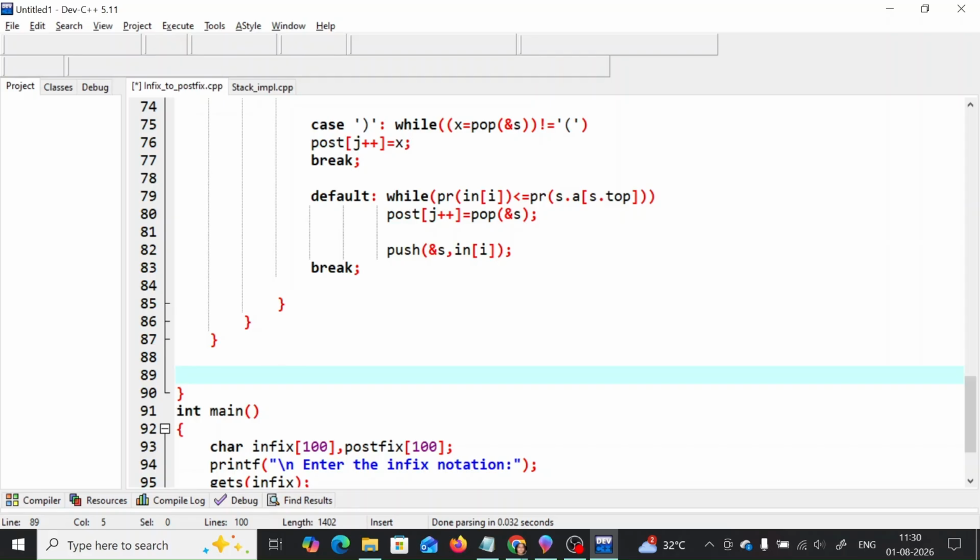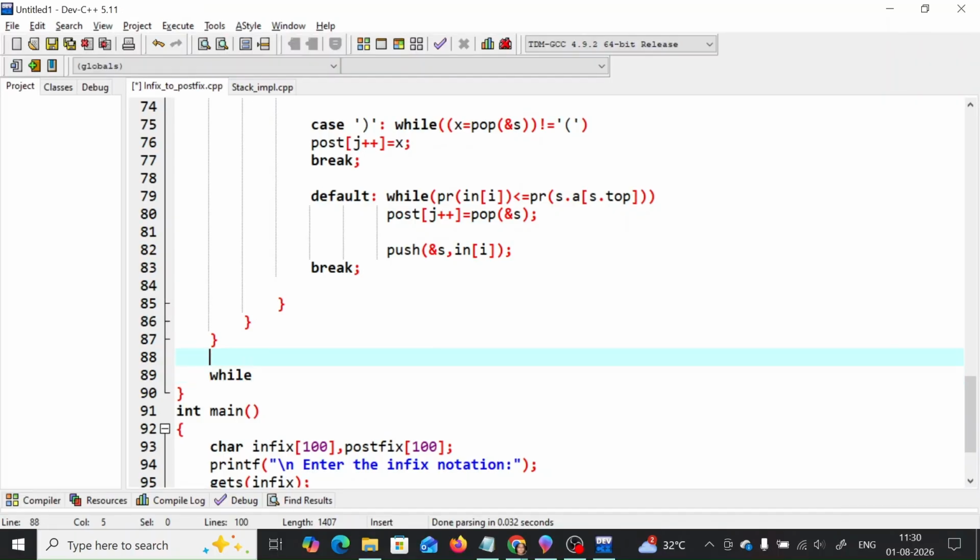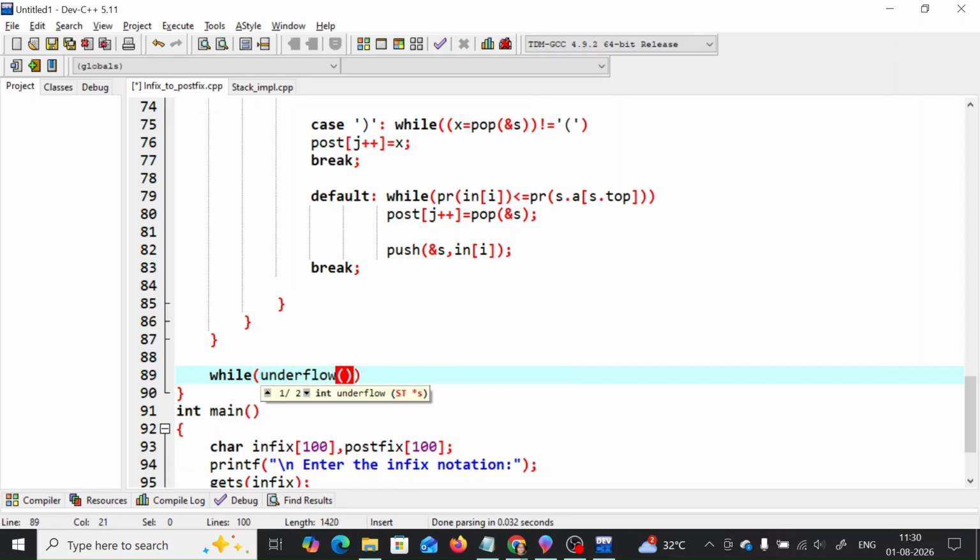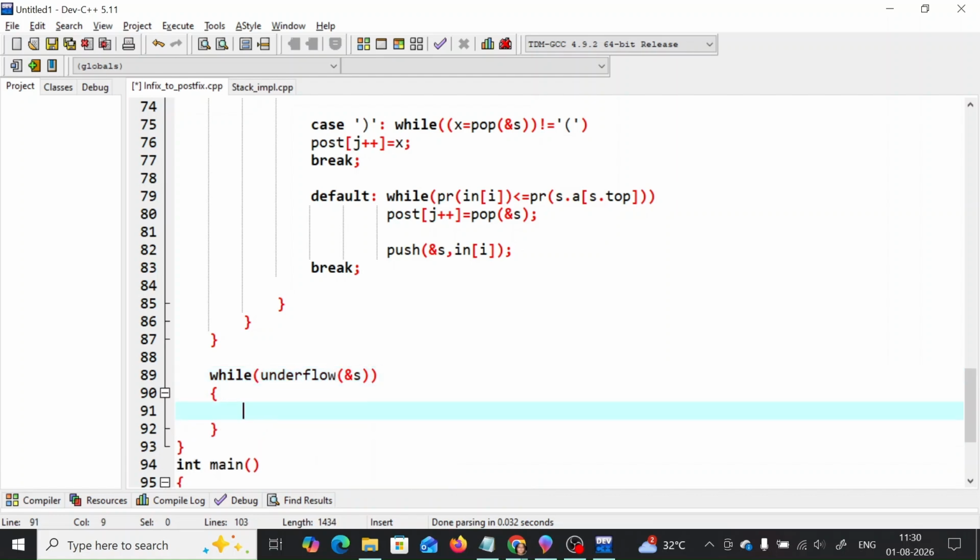While underflow. If the stack is empty, then the underflow function will return 1.